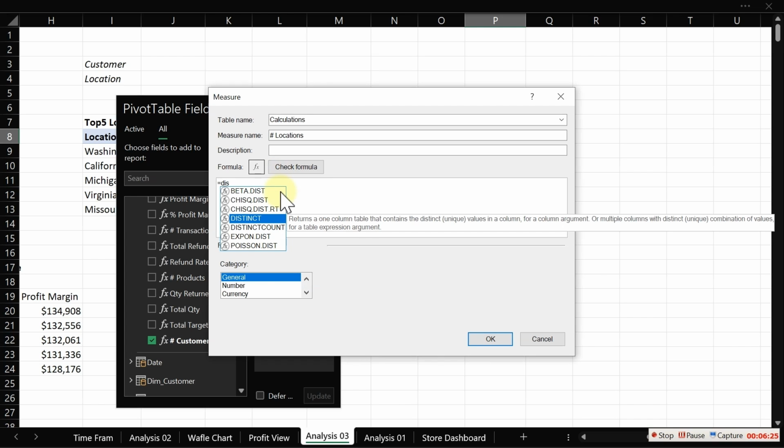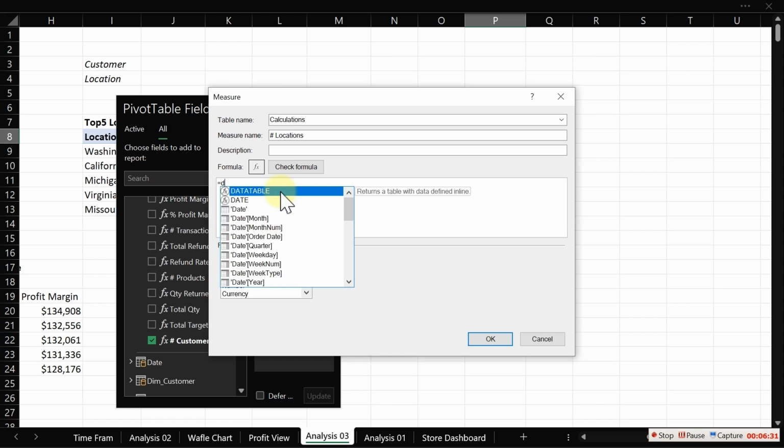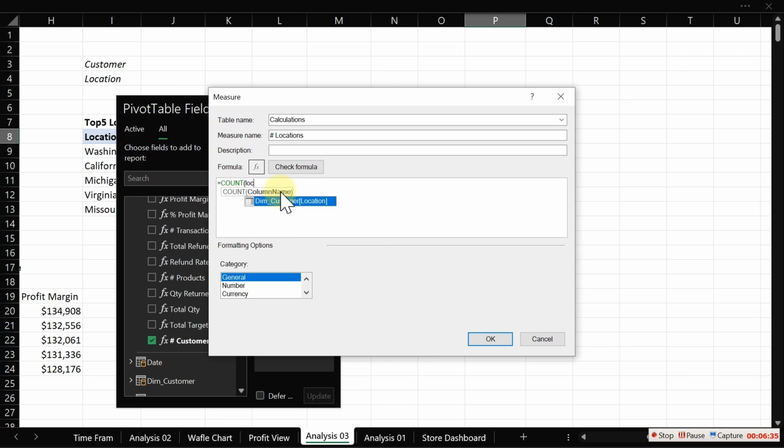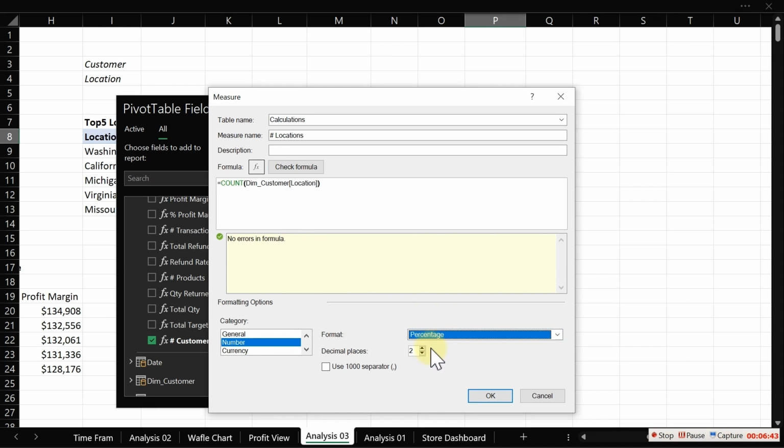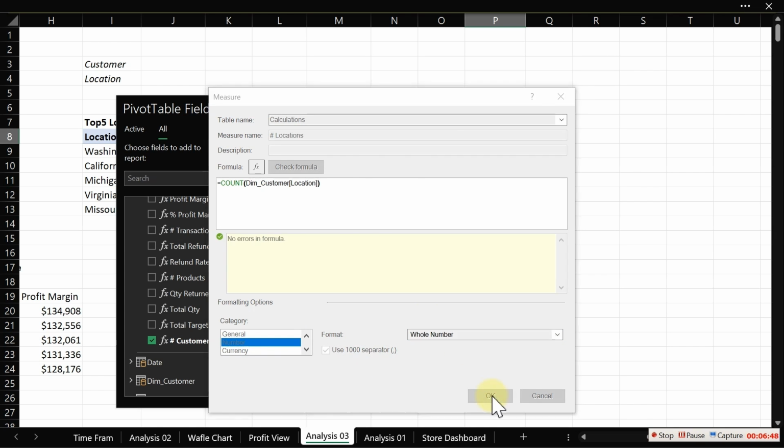Now numbers of location is not a table on its own. So we're going to do count. Count of what? Of location from the customer table. So check it out. Nothing happens. So we are good to go. So we do whole number. We do comma separator. We do OK.